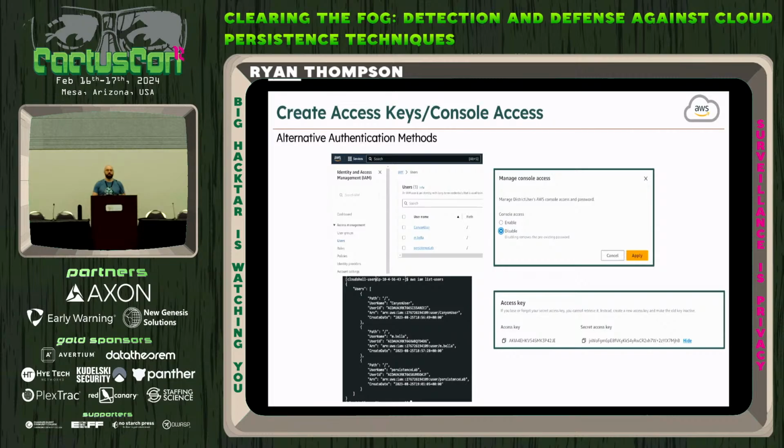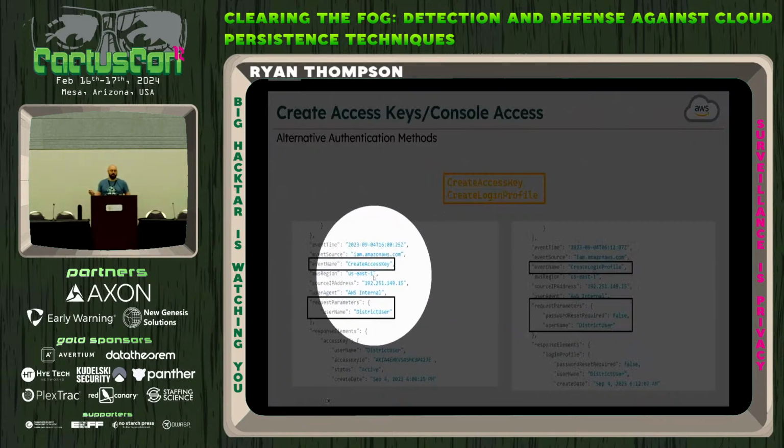So if I have a service account, or what I'm using as a service account, through API keys, and that's how it typically authenticates, if I create a console login, now I can log in as that service account, and maybe nobody notices. More importantly, that console access doesn't exist day one, and so I can go create it, and if I don't have good monitoring set up, all of a sudden I've got a direct path into that environment.